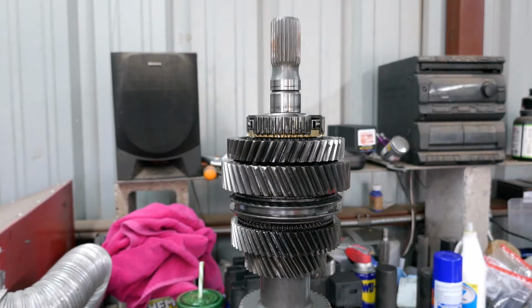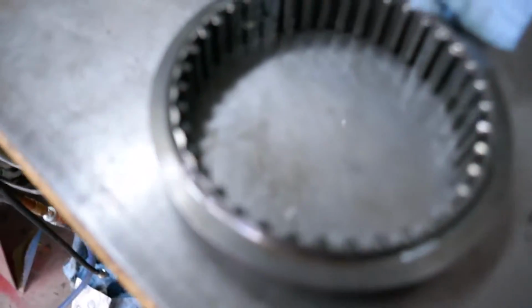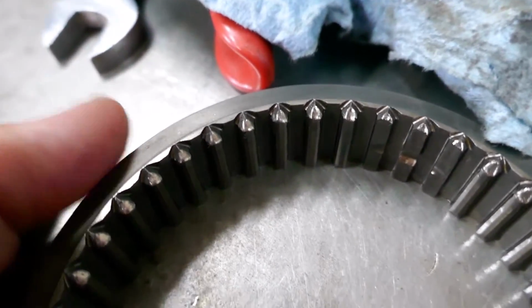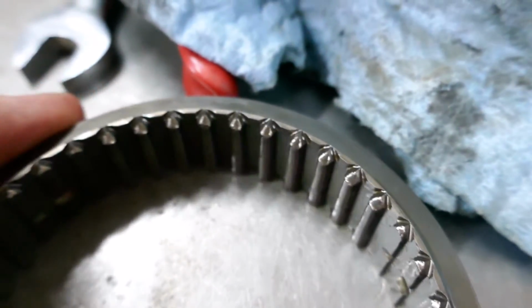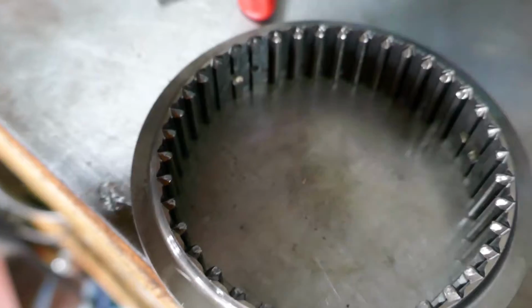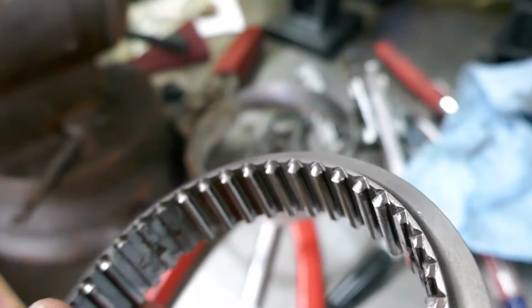All right, it's kind of important you take a look at this. Let me see if I can show you. Can you see these teeth? I'm trying to focus it. They are completely rounded off. I know everything is shiny, I know. But take a look at those, they're completely flat. Not completely, but completely rounded off.